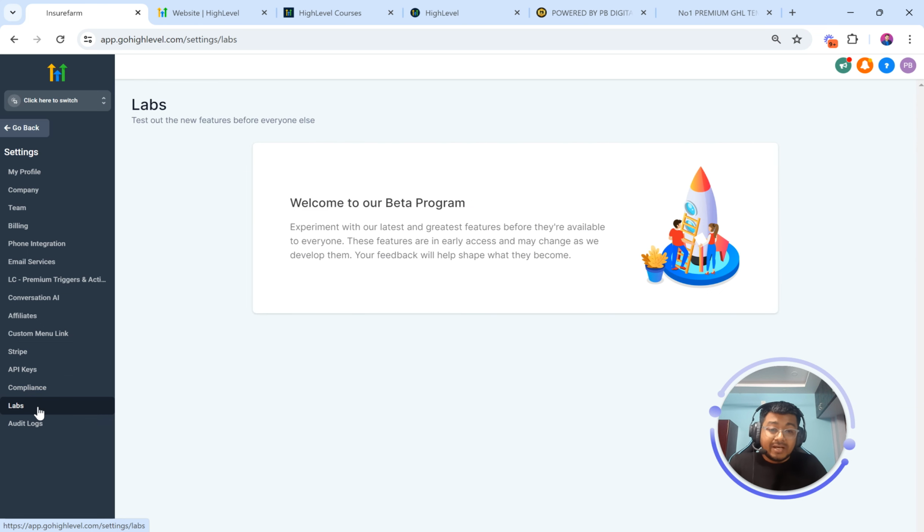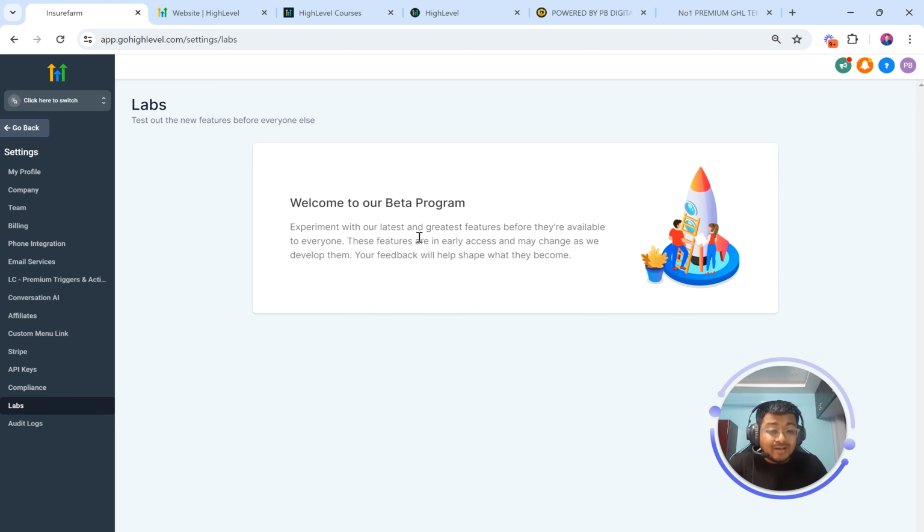Labs is basically what's being worked on by the GoHighLevel team, and then you can turn it on. But it's best suited when you get into your sub account level, and then you can see what happens in labs. Let's say I want an updated email system that's going to come up, and GoHighLevel has announced it. Then before implementing it for everybody, they are going to have it in the labs section.